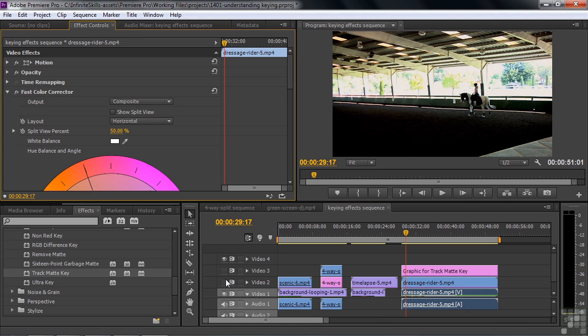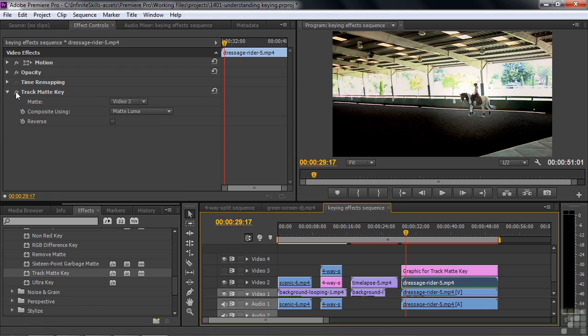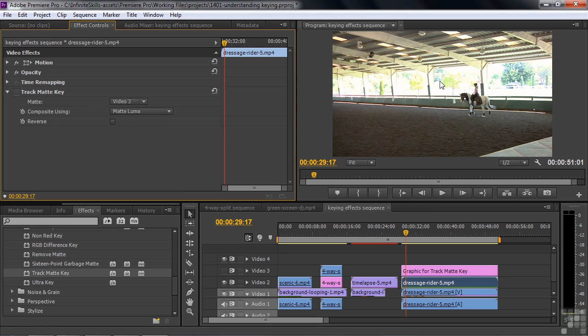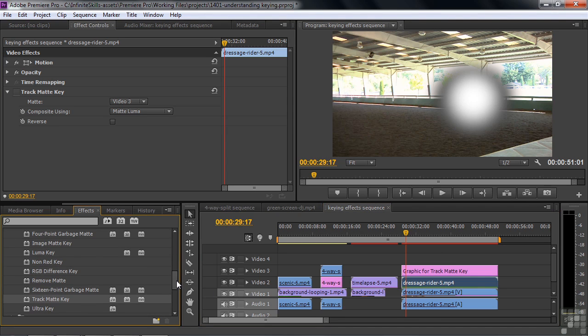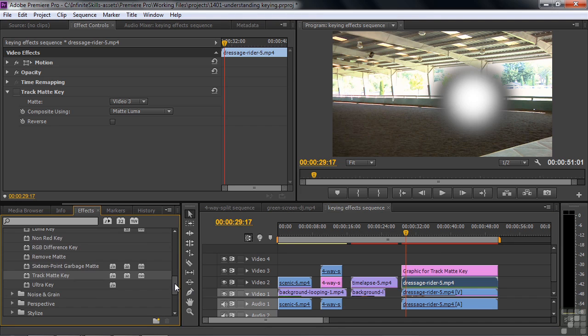Then I put a clip on top of it. Let me show you the clip on top, and I'll turn off the track mat key. I made the clip on top of it a little bit brighter. Actually, it's normal brightness. And I put a graphic on top of everything here, this little graphic that I made inside the titler. What I want to do is I want to use the graphic to highlight an area of the clip, pretty much like the image mat key back up here, except here we can have the graphic move rather than just sit there as static. So I'm going to have this graphic be attached to this clip. I'm going to have this clip, which is brighter, show up as a bright area on top of this darker clip. So I'm going to go back to this one, turn the track mat key back on.